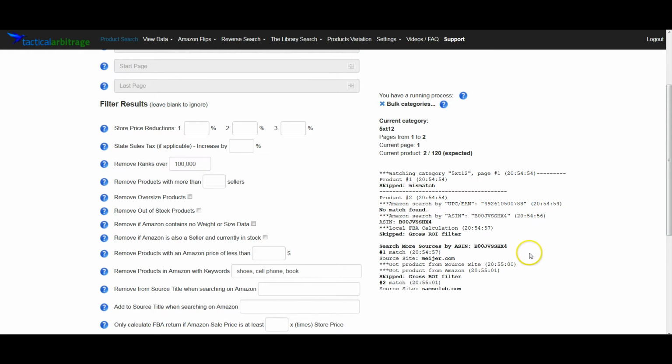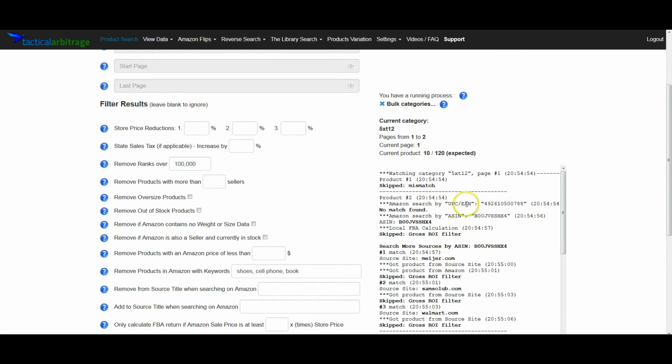Now, as you can see, we're going to be finding a lot more data now, because we were only looking at one store, comparing it with Amazon. It's going to take a little bit more time to find each individual match. So when you look at the first one, it's been marked as a mismatch by somebody, so now it's in the mismatch page of the view data, which once somebody fixes that, it'll go back in there, but nobody's going to see that until that gets fixed.